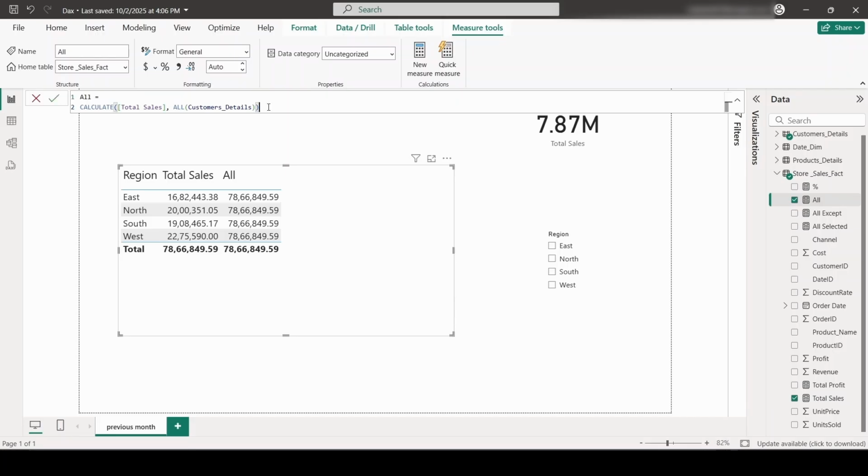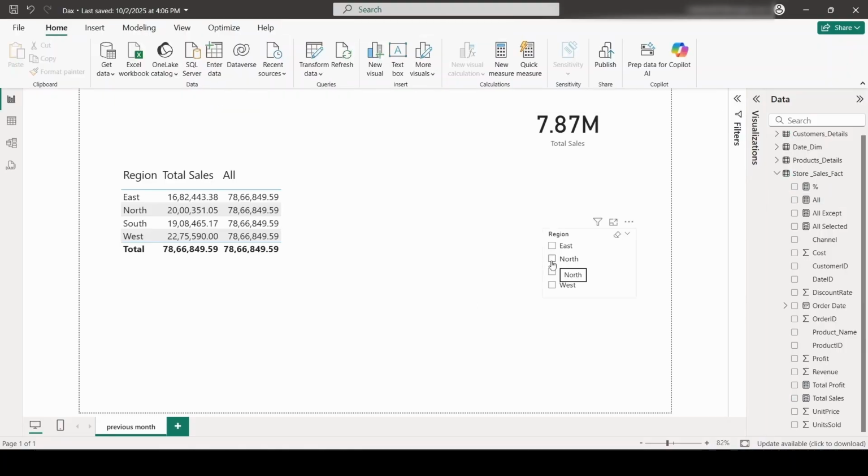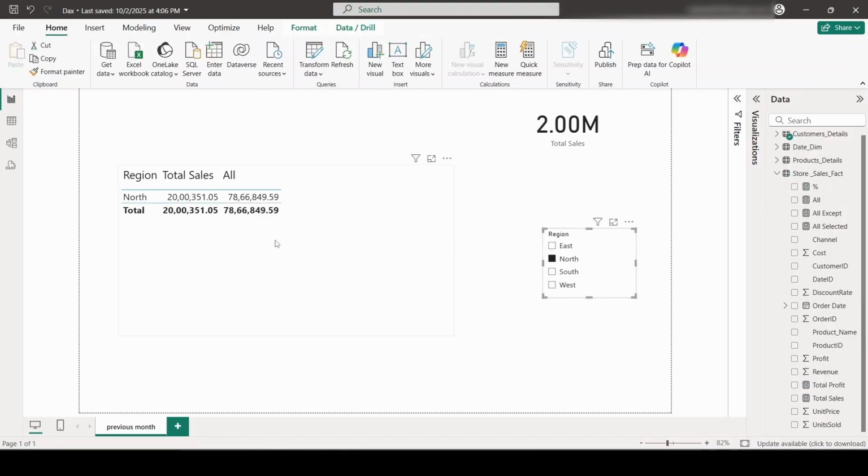This ALL function ignores any filters which are present in the report. For example, it can be a filter context, or it can be an outer slicer. So if I select my slicer to the north region, you can see that my ALL function still gives me the total sales which happened in my entire electronic store.